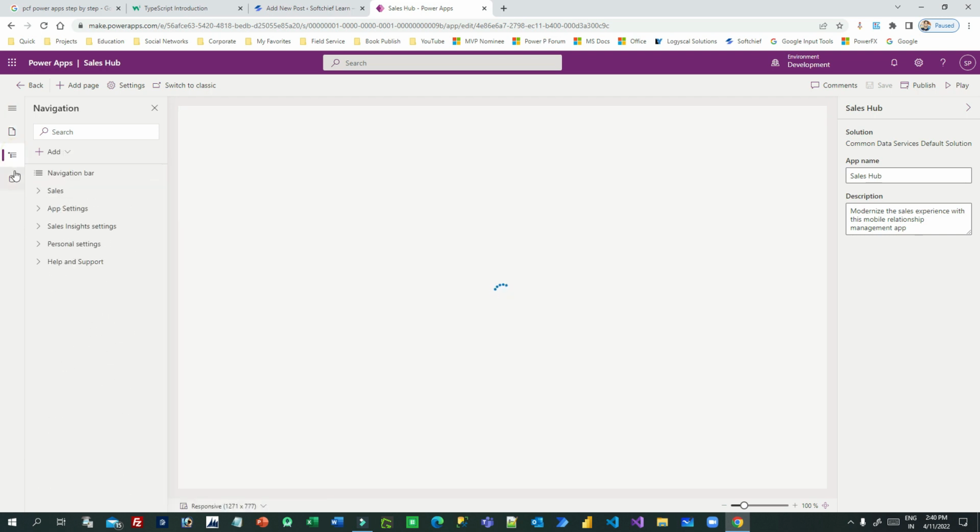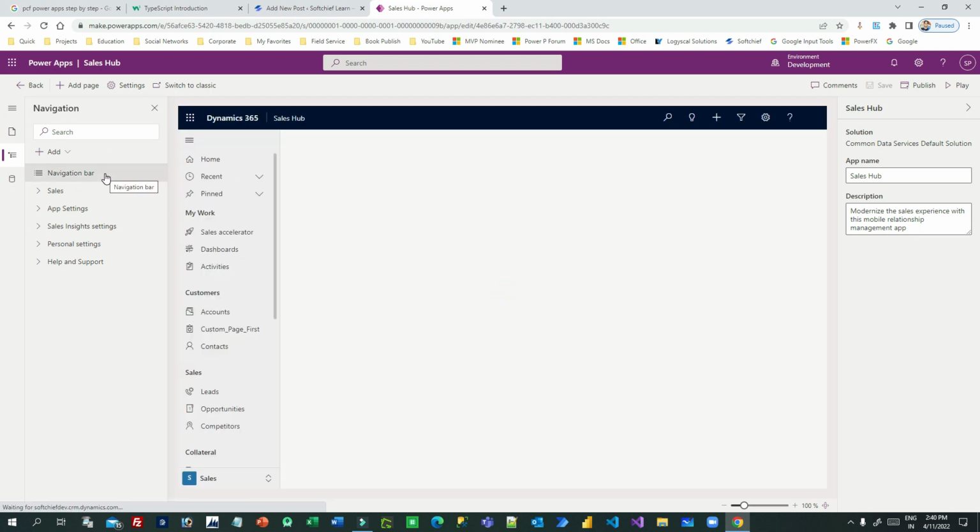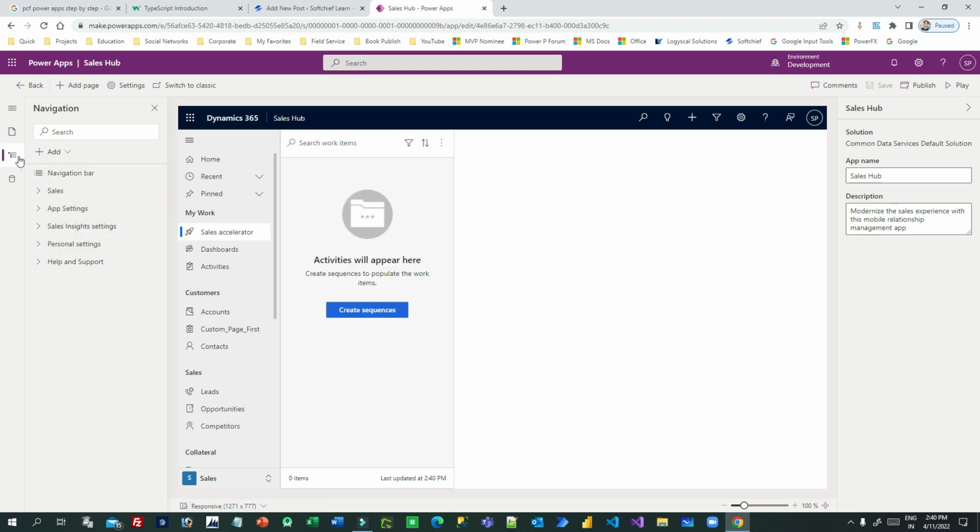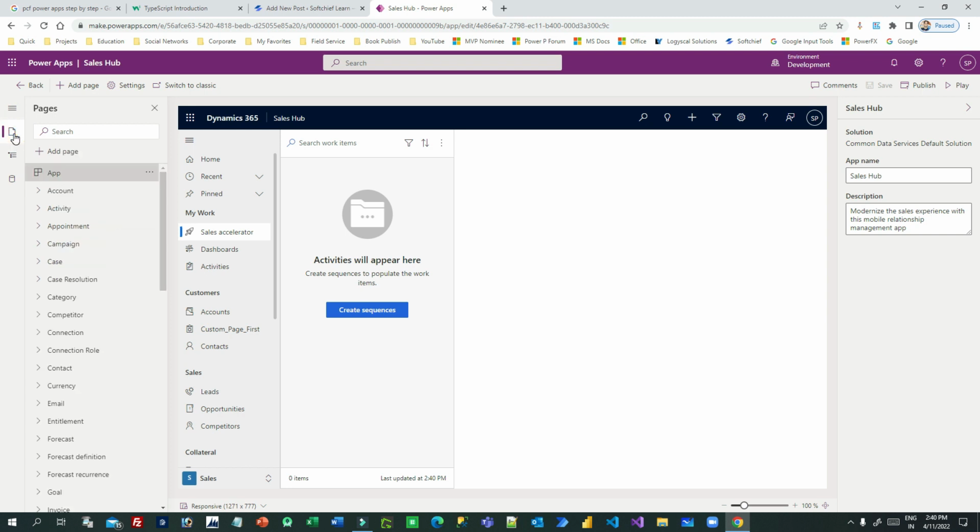So I want to add a command button to this app. There are 4 areas that you can choose to add your command buttons. To add a command button, go to this option and click on any entity that is available here. I want to add a command button for account, so I can choose these 3 dots and click on edit command bar.